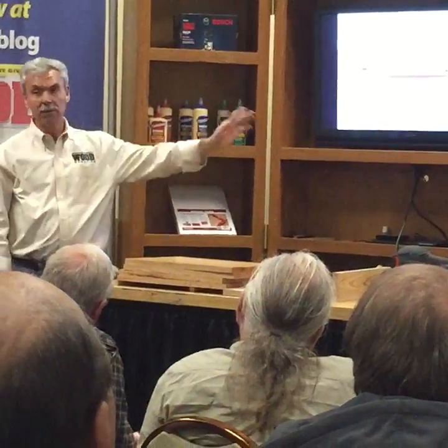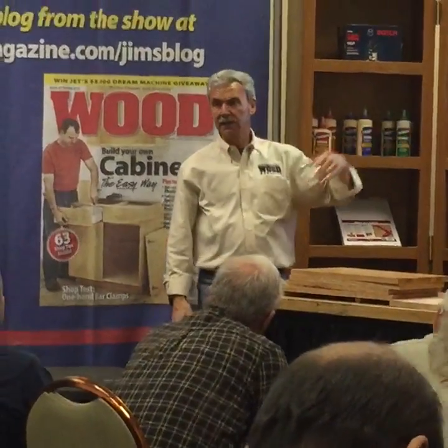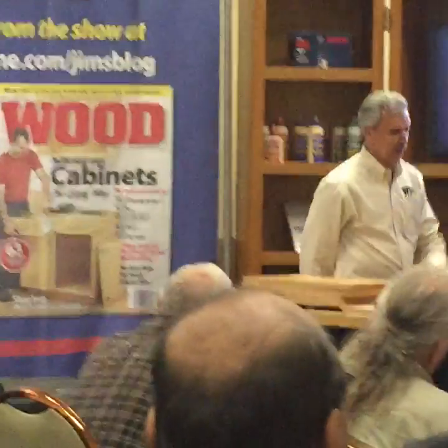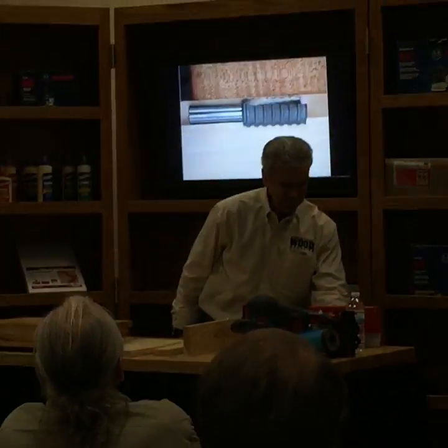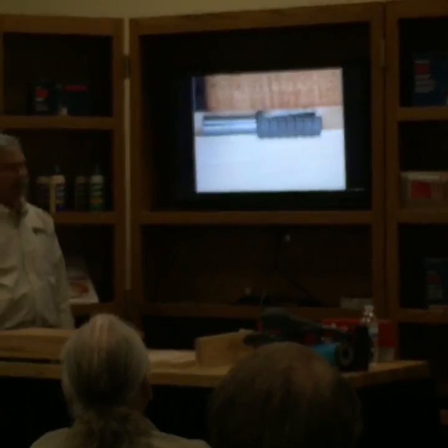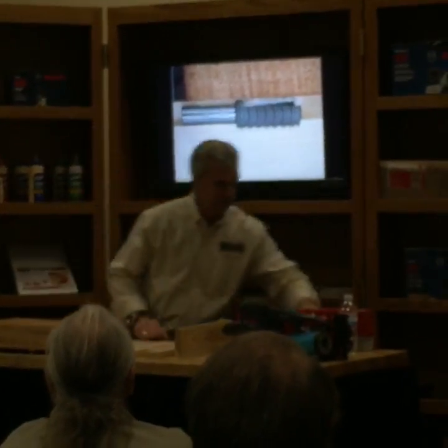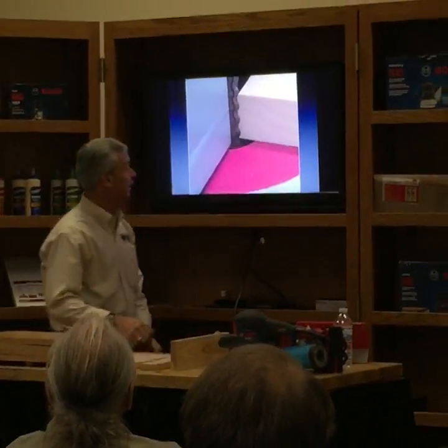Okay. Again, I think they're great tools. I wouldn't feel bad if you have one, but the fact is that I think they've got a little bit of limitation. This is the last one on increasing glue surface area. This is a router bit. Think tongue and groove, those kind of things that everybody felt would give you more glue surface area. They do, but I don't know that you need it.